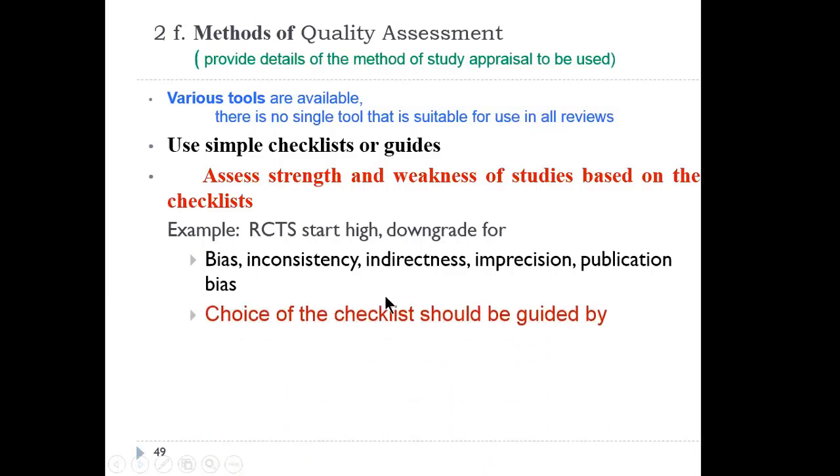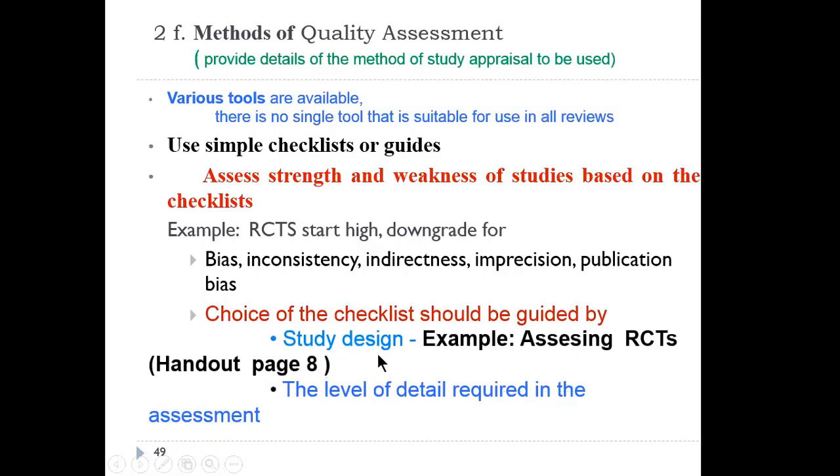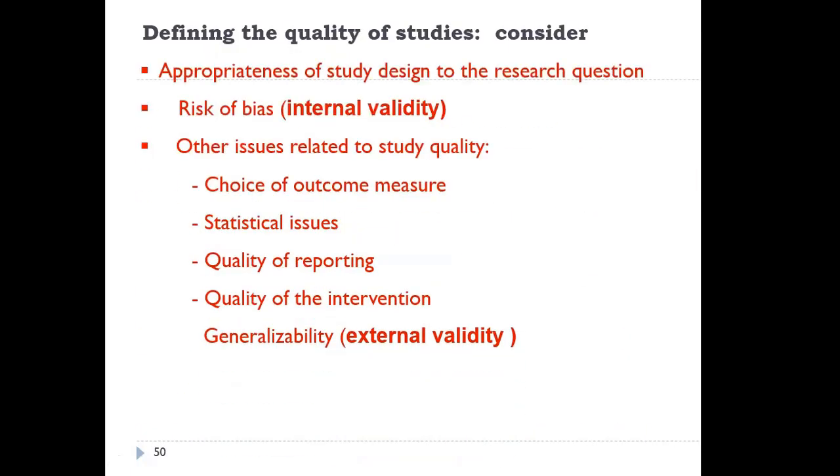The choice of checklist should be guided by the study design, as I said, and also the level of detail required in the assessment. You can take that into consideration. Now define this quality. These are the items that we will be looking at when you define the quality. The first is the appropriateness of the study design to the research question. That is important.